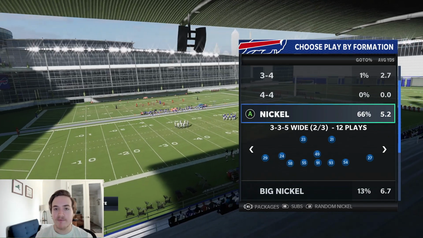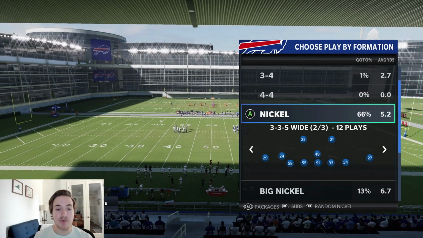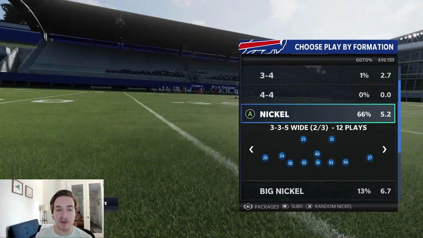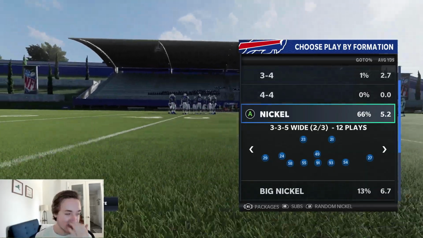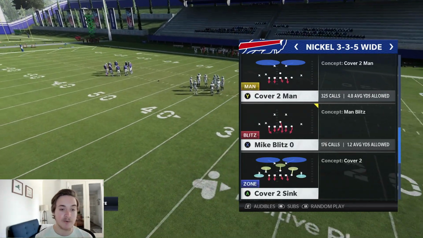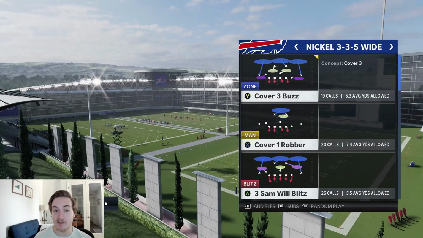Ben on Fire here, back with the video, and today we bring you guys another one of my favorite defenses to run in Madden 21. This one's going to be something new that you guys have not seen out of the most popular formation in the game on defense. I'm going to show you guys a new way to run 3-3-5 wide, and if you actually notice going through the formation, there's one play that might be missing that you probably have recognized.